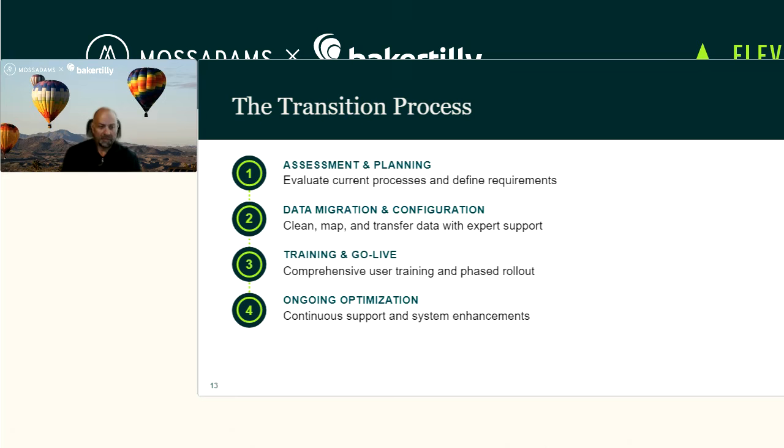And really, we're going to take a deep dive into your business processes, whether that be on the accounting side of things or the operations side of things, you name it, and really notate what the key drivers are to make your business successful, and how do we align that with a new system, right? So step one is by far the most important step in looking at the transition process before we even select a license set. A lot of times we'll do this sort of assessment for our clients to even give them guidance about, what sort of licensing do you need to buy? And what does that look like from an implementation and change management standpoint?